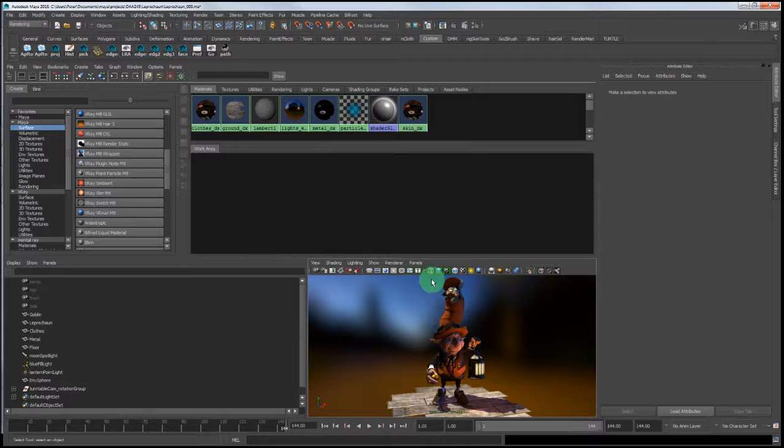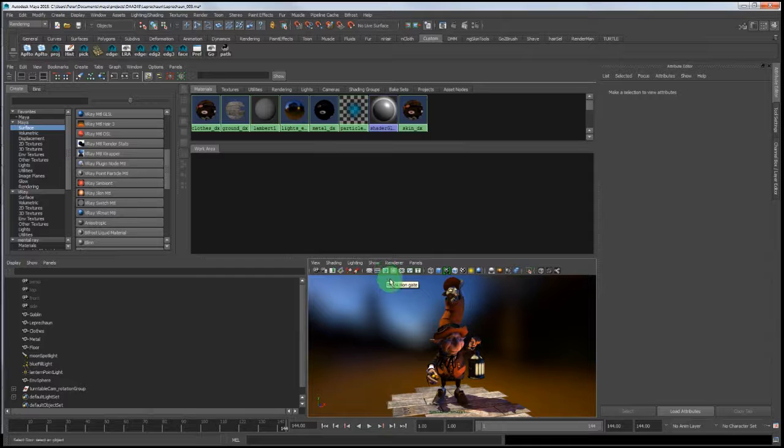Okay, but of course when we render this, we're not going to see this aspect ratio of what we're seeing in the viewport. There's a specific aspect ratio of what gets rendered as determined by our settings in the render settings.